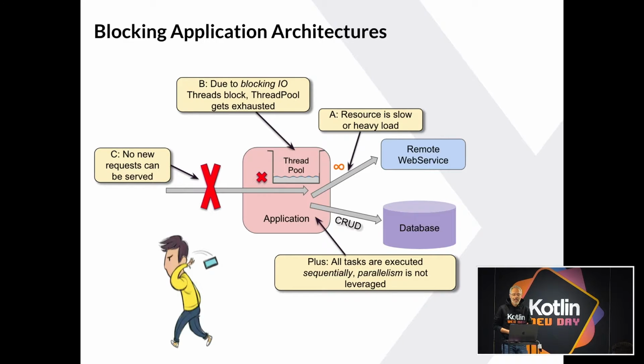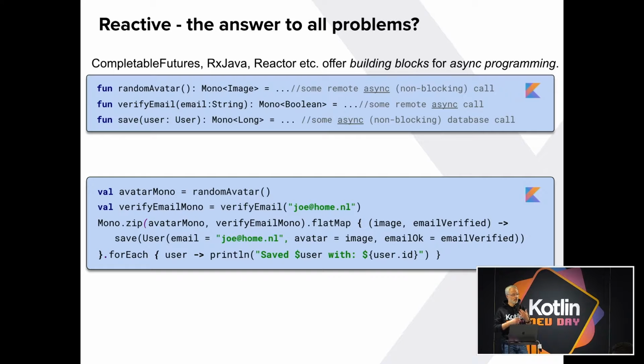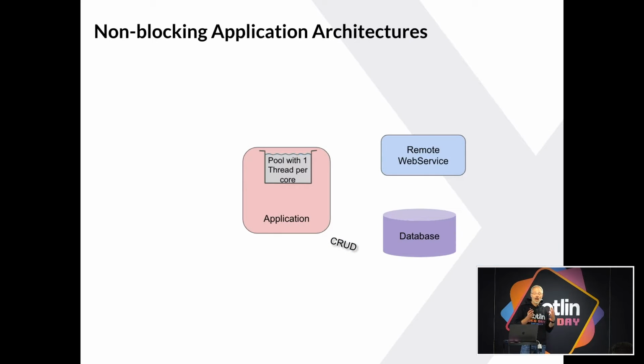Okay, so far so good. This problem has kind of been realized quite some time ago, about 10 years, I guess, by now, where they introduced reactive programming to actually solve this problem. So the code that would be rewritten using a reactive toolkit, in this case, Webflux, you might know from Spring, would look like that. So let's look at how this model works. So instead of having a thread pool with 200 threads, we now have a thread pool with only about 1 thread per core. So if you have a quad-core machine, you got 4 threads. So the question is, how can this system be so much faster and better than the example where we had 200 threads? So we get less threads and more speed.